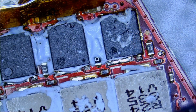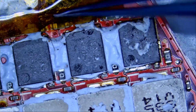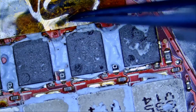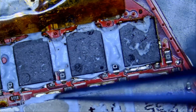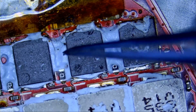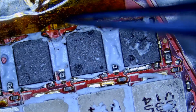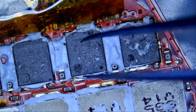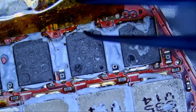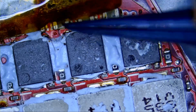Now, since we have Kapton tape here, maybe I'll take the time to explain the dangers of using Kapton tape. You could see that by applying heat, Kapton tape was starting to deform and change shape. What's going to happen is, once solder on the board reaches melting temperature and Kapton tape is deforming or changing shape, Kapton tape is going to force or is going to shift components under it. So after we're done with desoldering the MOSFET, we pull up the Kapton tape and we will notice that all those capacitors are shifted and they are out of place.